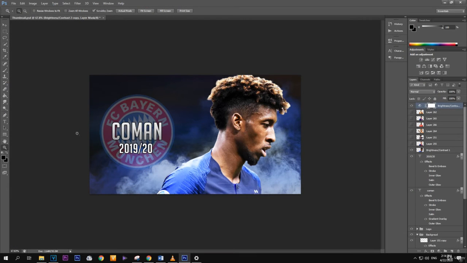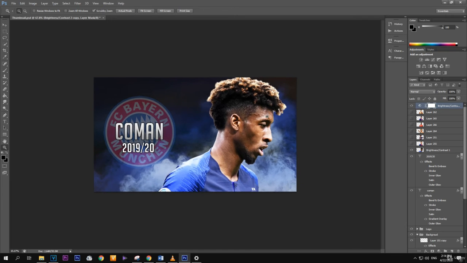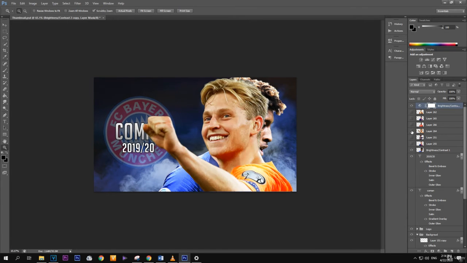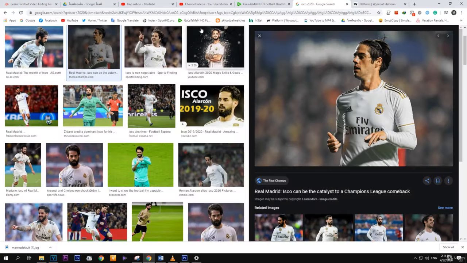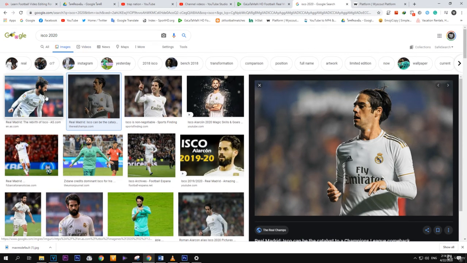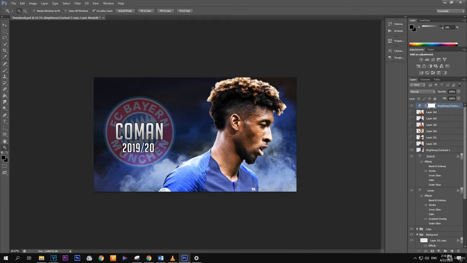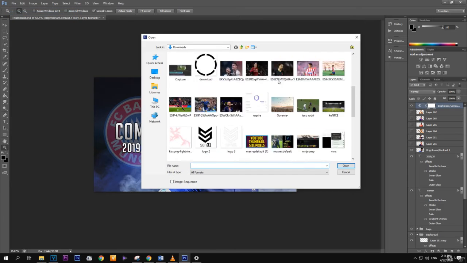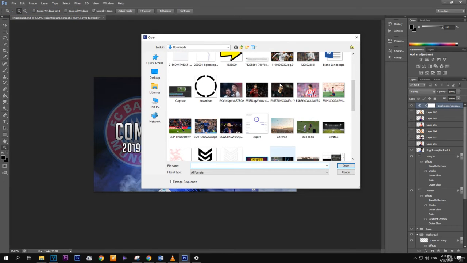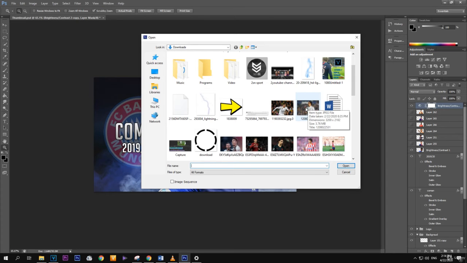Okay, now I'll teach you guys how to edit my template with any player. So first, you need a PNG file for the player. What you want to do is find the player image. For example, I want Isco, right? So save and then open. You come to the Isco file. Okay, for example, I want Joao Felix.